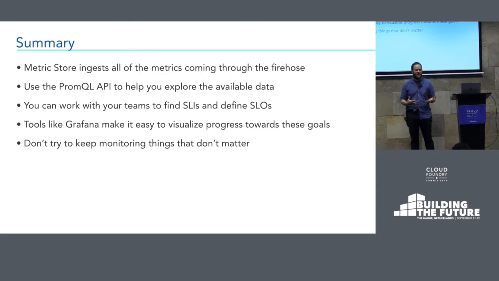What are the things that my users care about? And what is a set of initial SLIs and SLOs that we can start to put in place and figure out how we're using the system and how it's performing, and that gives you the ability to improve. And then being able to settle on a tool like Grafana, whatever it is that you end up using, but have something that makes it easy for you to see how you're doing with those goals that you start to define and how the data is doing.